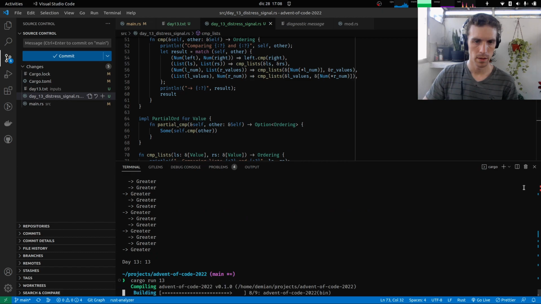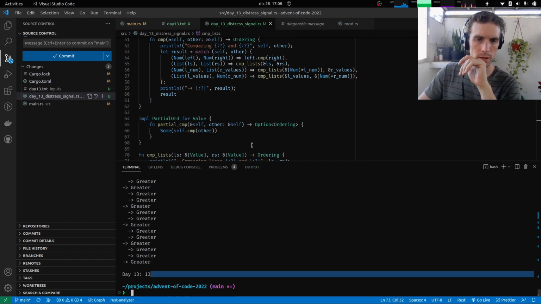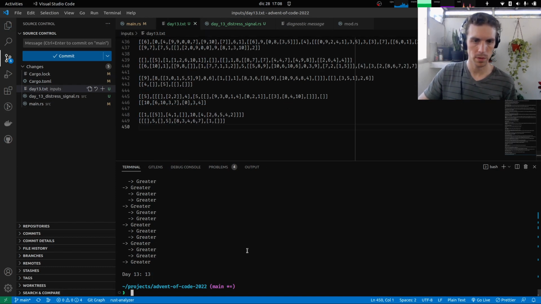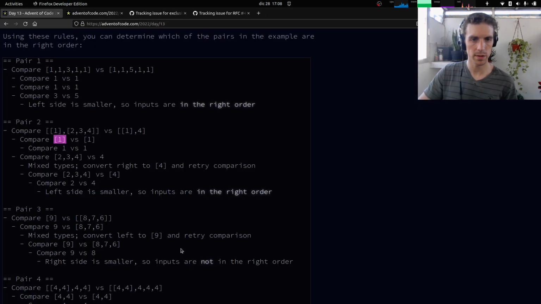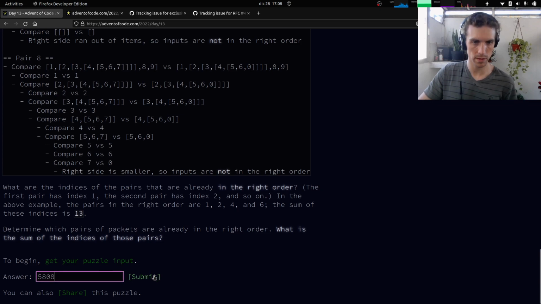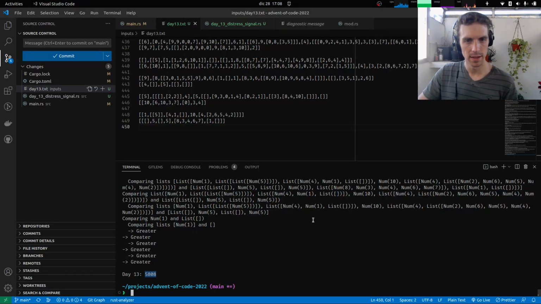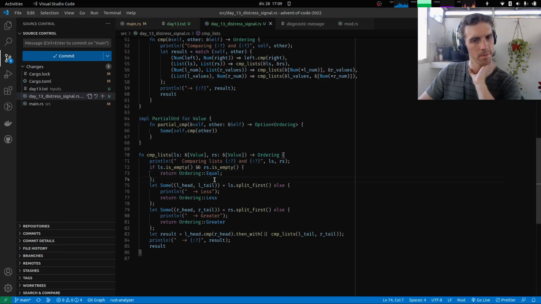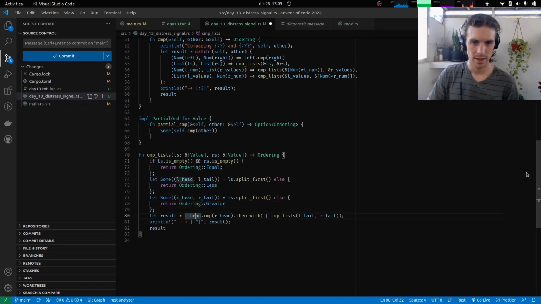Well, so it's still 13, but let's do it with the actual input, and we're gonna have a lot of noise when running this, but now it gives another result, and I wonder if this is the correct result. Yes, it was. Okay, it was a silly mistake. I missed that because of not doing pattern matching and seeing that more visually. Well, that's an excuse, I guess. I missed it because I suck.